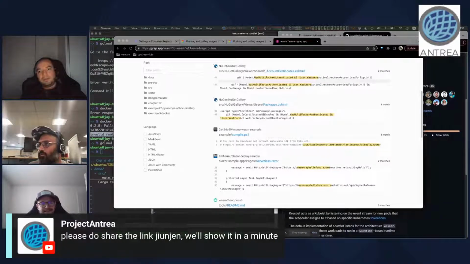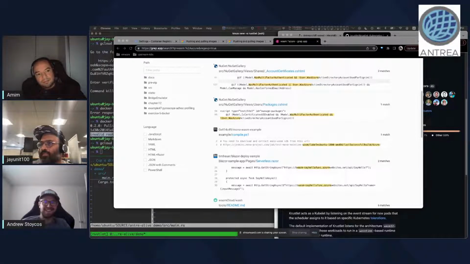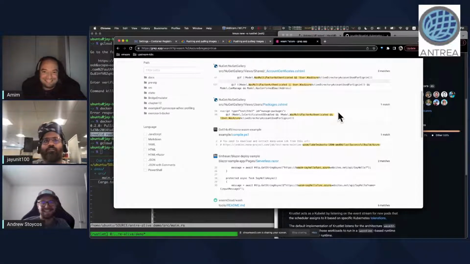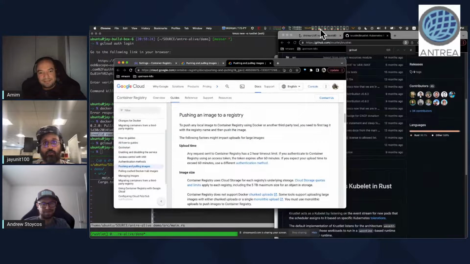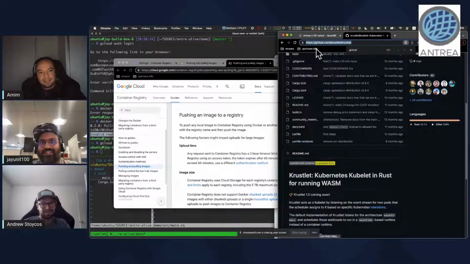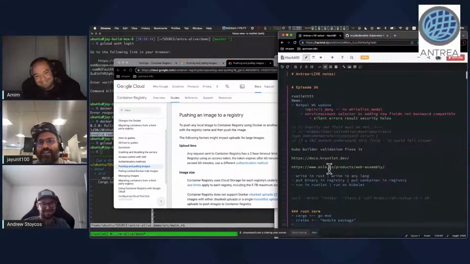Can we just highlight that the actual Rust pieces were really easy, and then when we started doing Krustlet, it was like, I mean, it's 5:00. This is as far as we got. Yeah. So in the process of learning this, we learned that basically this is an unmaintained project at this point.